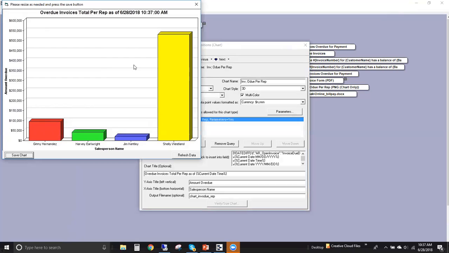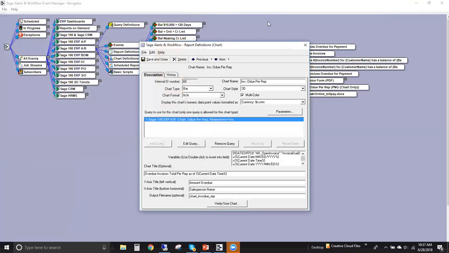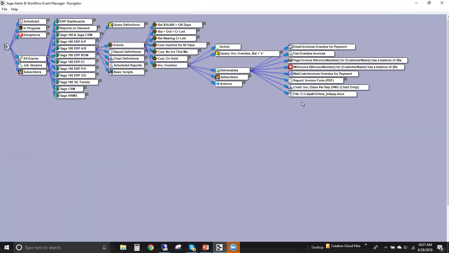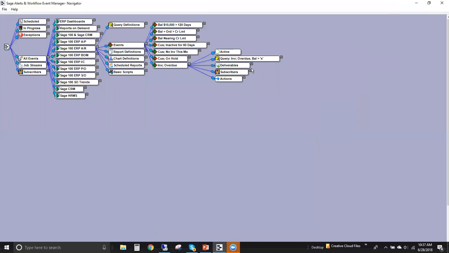Charts and graphs like this one can be embedded within email alerts, can be attached to emails, can be posted to web pages. So a number of different ways these graphic alerts can also be delivered. We can see here also the very last item in our list of deliverables is actually a Microsoft Word document. This is a document that shows customers how to pay for their invoices using an online bill payment method. So, deliverables are all of the content that an alert can deliver. The next logical step is to look at whom we want that content, those alerts, to be delivered to.